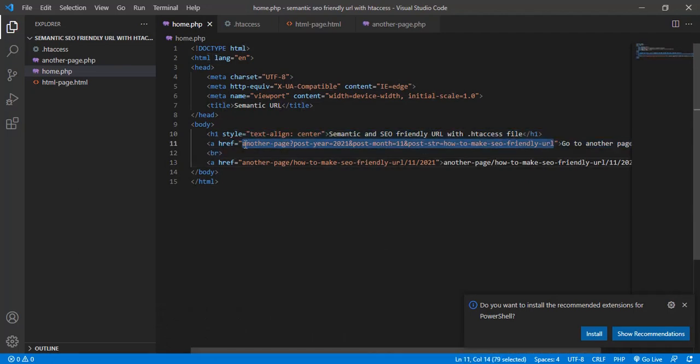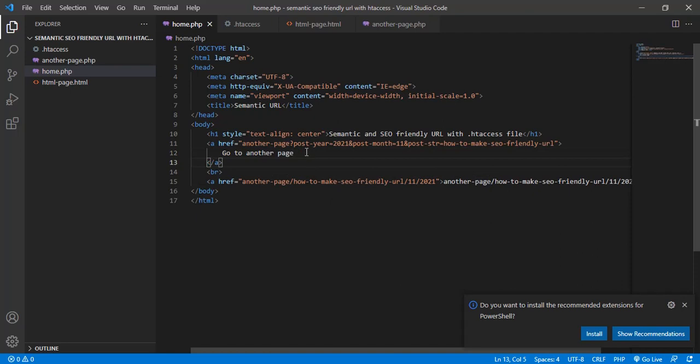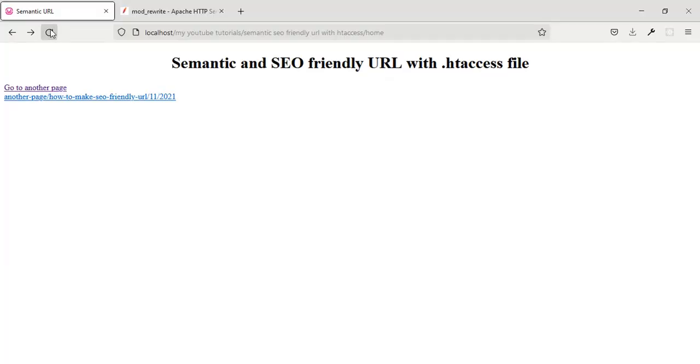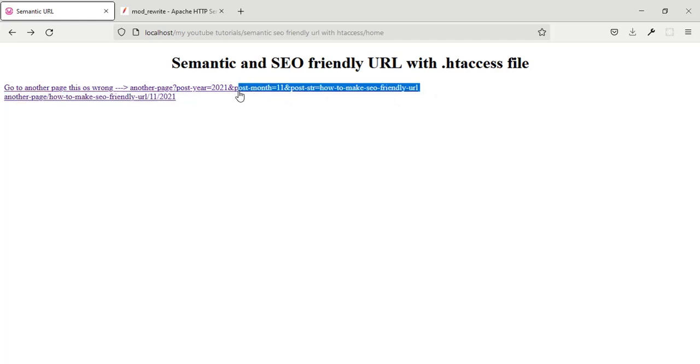Let me just display it also. So Google prefers URLs that look like this to URLs that look untidy like this.